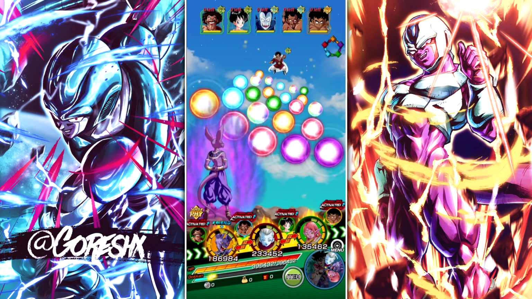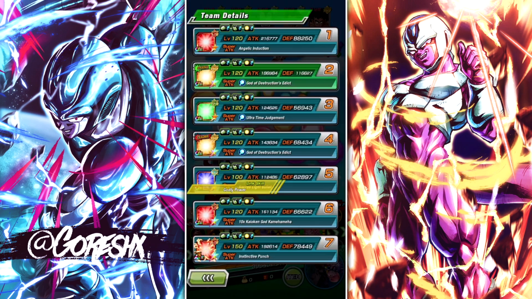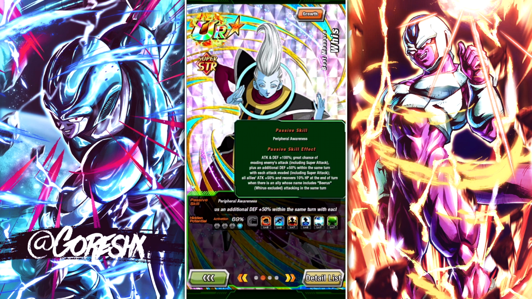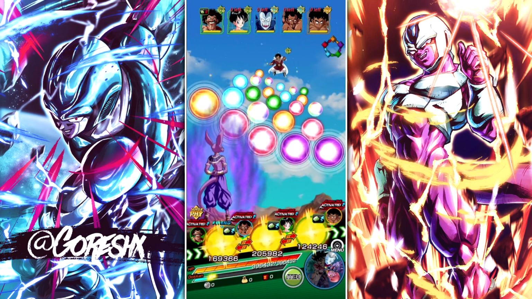Now, if we wanted to be ultra safe, we could just do this, right? And then Whis would have a 70% chance to dodge. Plus, I only have one dupe into Whis, but I do plan on going full dodge with Whis. I prefer him to have the best chance possible to dodge, because that also compounds into his passive, because he gets the extra 50% every time he dodges an attack. So we could do this, but for the sake of this video, we'll just do this.